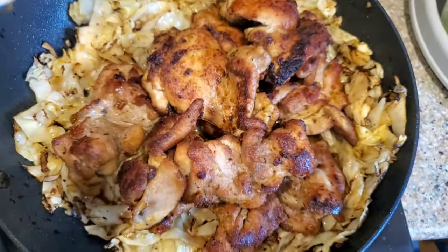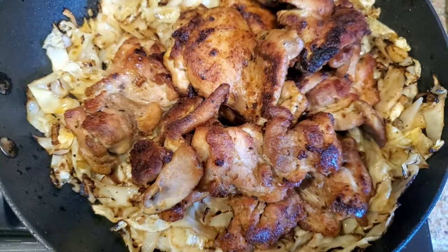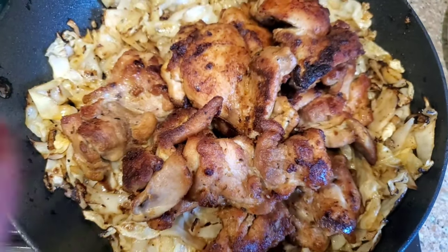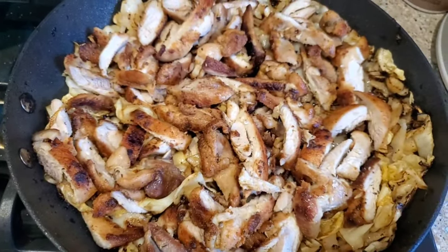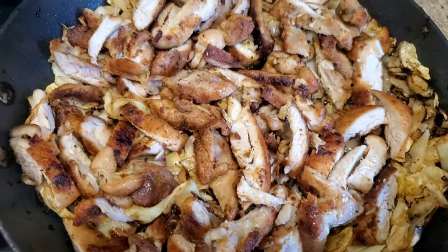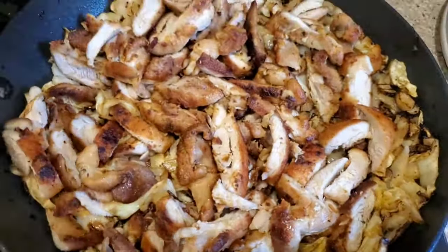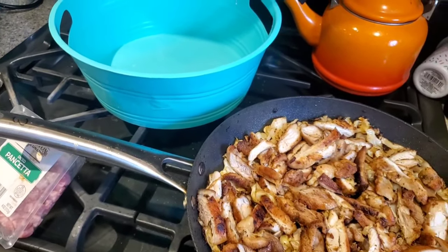What we're going to do is take our chicken and dump it right on top so that it can get that flavor going. This is kind of like a new version of pasta to me because I'm not having carbs, but the cabbage is really filling and makes you feel like you're eating carbs. I'm going to cut all of this chicken up into strips. This is so flavor-filled — it is really a marriage of lots of different flavors and almost like cultures in a way. It's something that I've made up while going carb-free, and it's very satisfying. Now I'm going to take all of this goodness and put it into my favorite Dollar Tree bowl. You guys know this bowl — it's my kitchen staple.